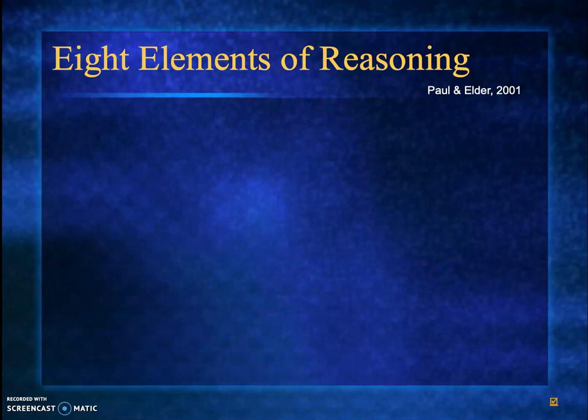So their argument is that any reasoning, and for that matter, any argument, consists of basically 8 elements. And so if you're going to understand the argument, if you're going to understand the reasoning, you must be able to identify these 8 elements. And for that matter, if you're going to make an argument, right, you need to make a case, or you need to make sure that you are hopefully explicit about these 8 elements. So what are they? The first one would be the purpose, right? So if we say an article or a book, why is it being written? Why is the argument being made?